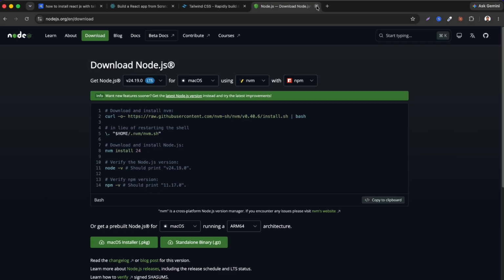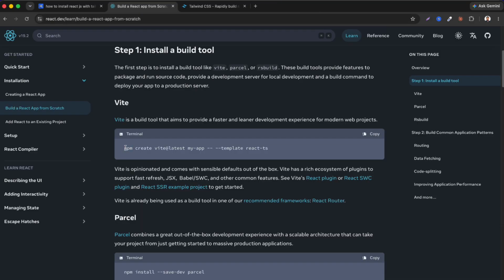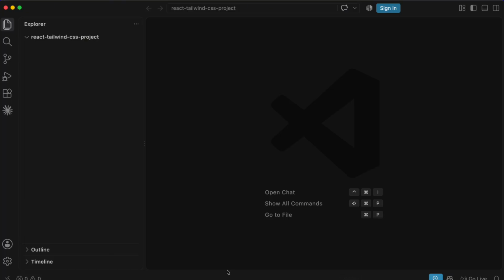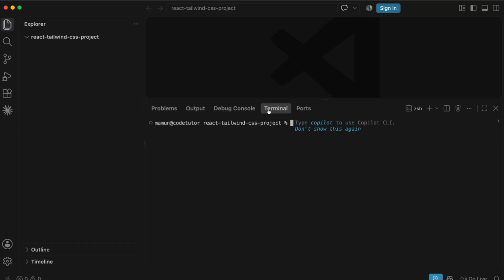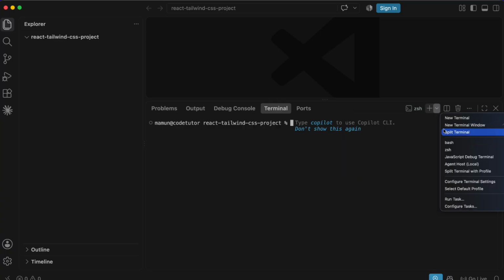When you have Node.js installed, what you will do? You will come back here. We don't need this full command. We will simply take this portion: npm create vite@latest. Or you can just go back to your Visual Studio Code. Then from here, you can just drag the terminal up, and here you can see you will have the terminal selected. Make sure you don't have PowerShell here. You can just use Git Bash or Command Prompt. As I am using macOS, I have this one, but here you will use Command Prompt or Bash.